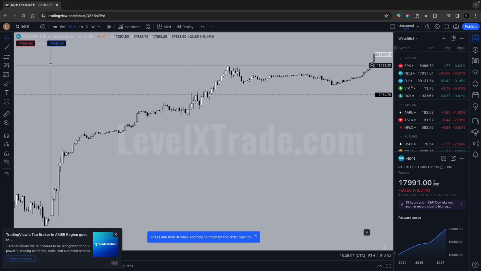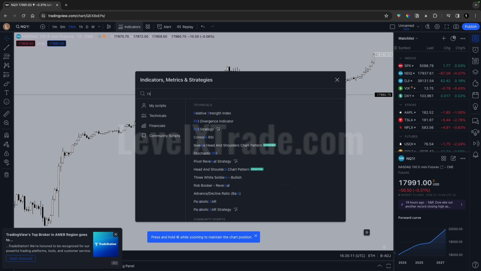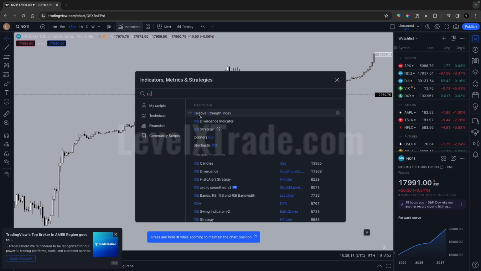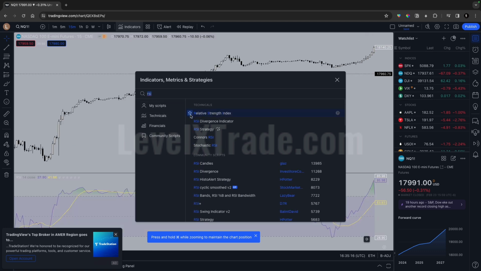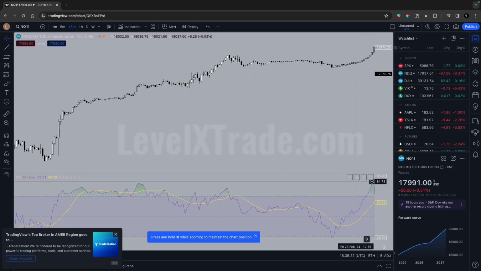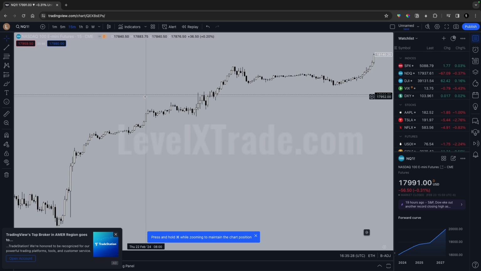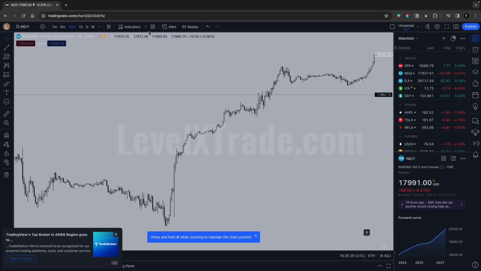Or you could have gone just, if I go in here and type RSI, just so you can see, and I'm going to add it if I want to make it favorite. So now when I go to favorites, it's there. So this is the RSI, and I can just go and click the X. Okay, so this is it for indicators.